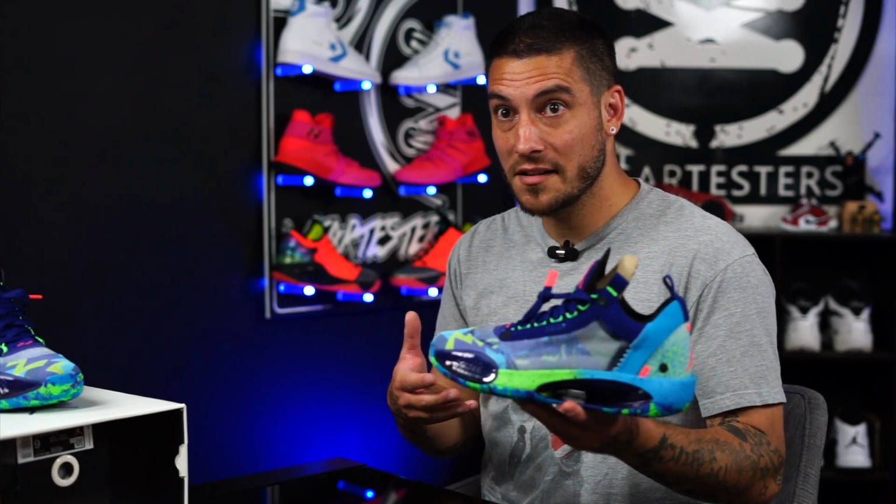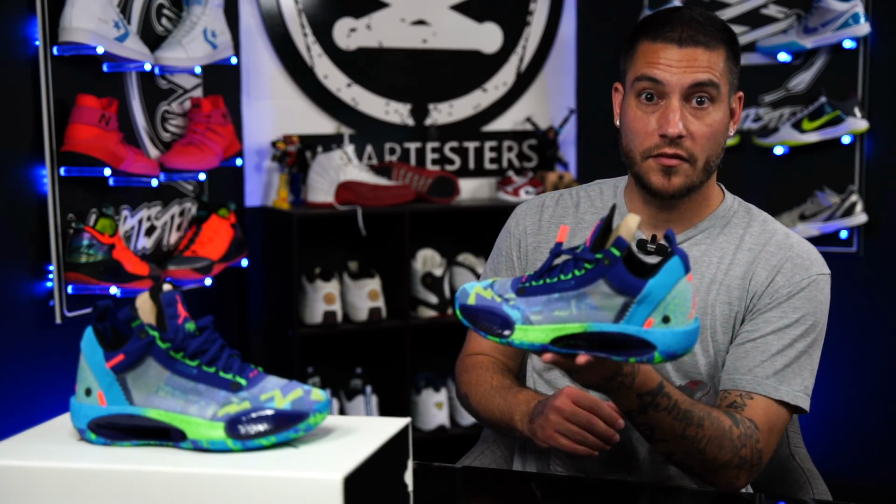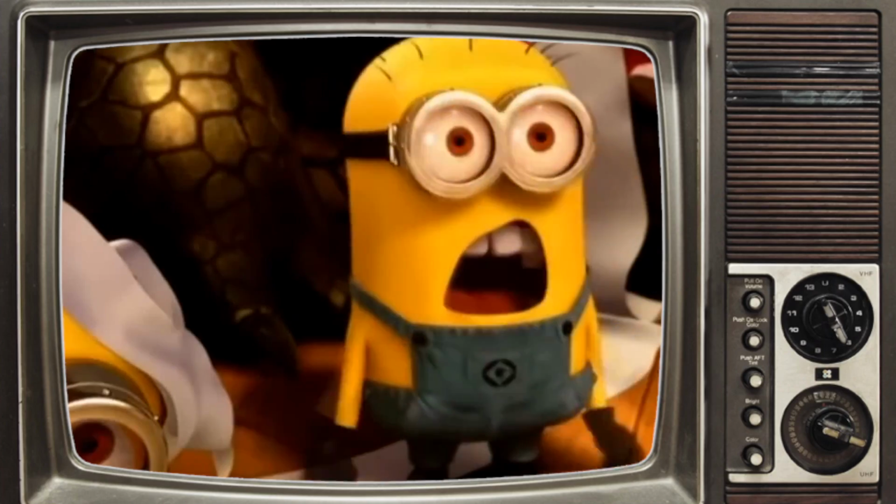Some people have been speculating maybe this is like a Luka vibe. It kind of matches some of the jerseys that they got going on, because they got some weird looking jerseys now over in Dallas, with the neon and stuff. That's not the Dallas Mavericks that I know, although that's almost like a play on some of their original stuff that did have a little bit of green. It just wasn't this bright green like the old Steve Nash days. However, it's not the Luka colorway. In fact, it's the EYBL colorway.